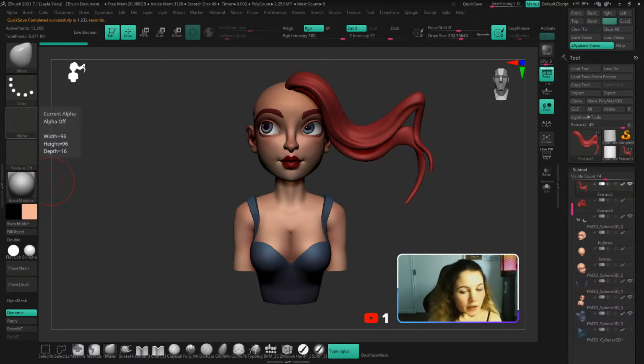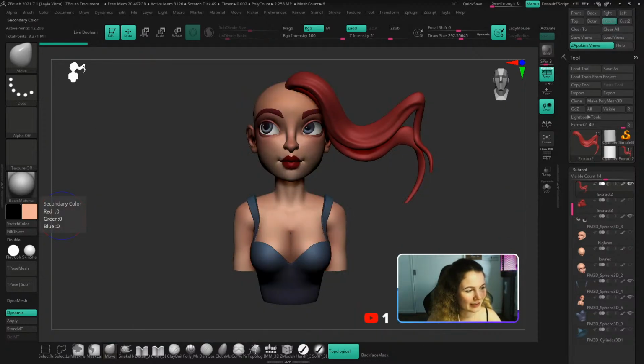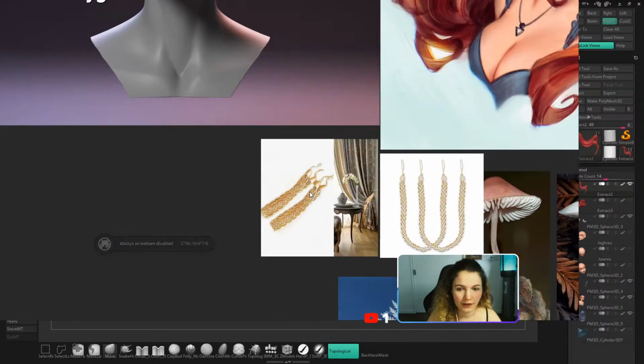So I think what I'm gonna do next is create a special brush for her straps on the dress. And I'm not gonna follow the concept entirely. I'm gonna do something weird like this.